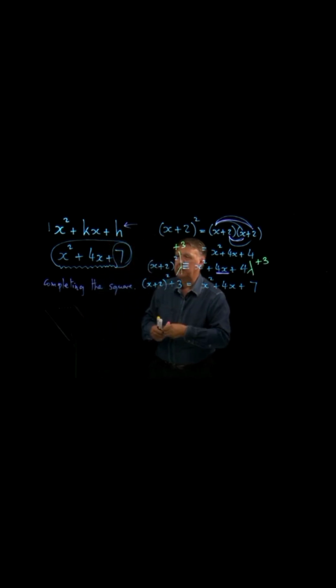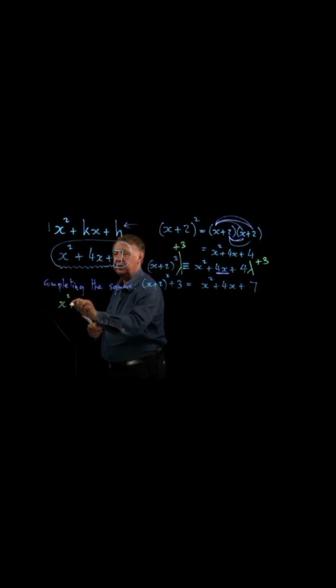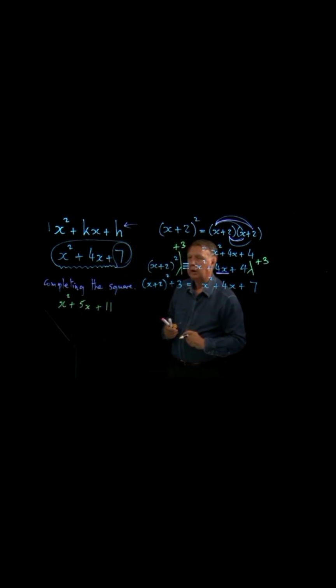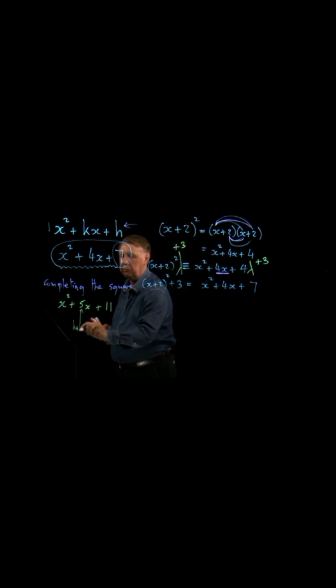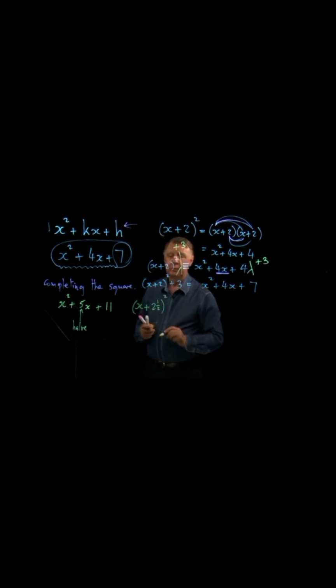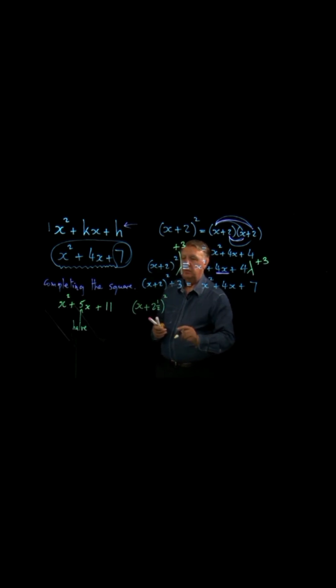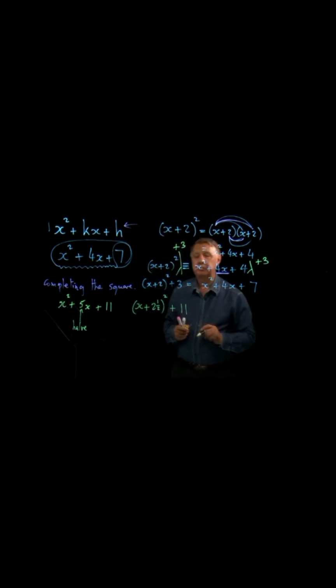So let's work the process through then with another example. Let's have x squared plus, let's put an odd number in here. Why not? Plus 11. Okay, so what do we do first? We halve that number. X plus 2.5 squared. Now, the 11 is still there at the moment, but it's not going to end up as 11. So I need to know what happens.